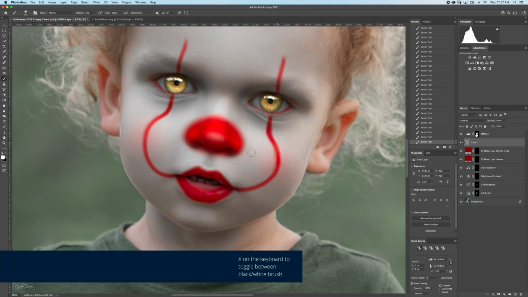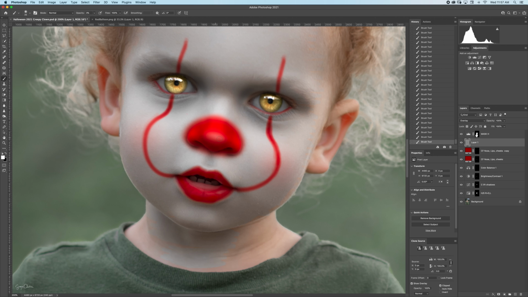Brush a bit bigger. And then X on the brush. This brings up the whites. So we're gonna add some highlights, like right here. And with 3% opacity, you really have to build it up, which is really nice because not every brush stroke matters that much. You have a bit more lenience. And I'm gonna also make the bridge of the nose pop a bit more, maybe here, and then the chin.